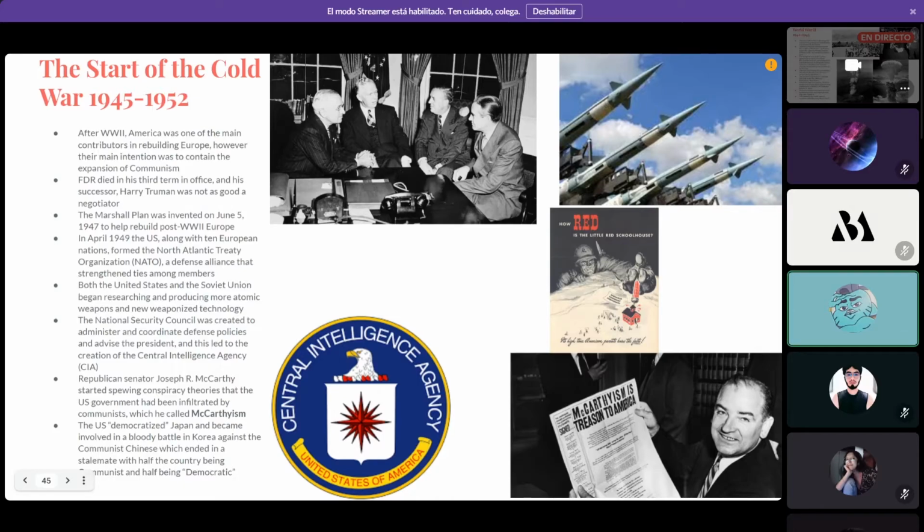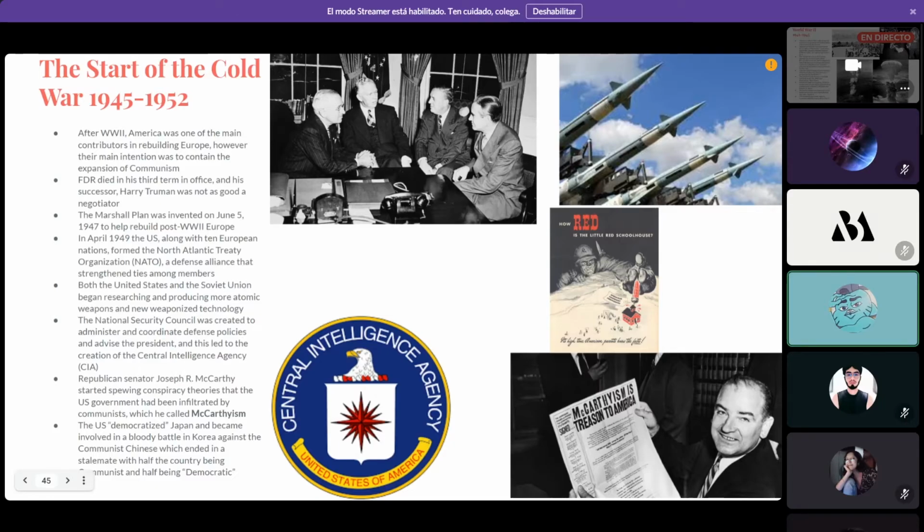He helped create the North Atlantic Treaty Organization, or NATO, which was used, again, to prevent the spread of communism among a bunch of nations, not only the United States. And then there was the arms race, where both the U.S. and the Soviet Union began making atomic weapons and other types of new technology, more and more. And at the same time was the space race. So they also made rocket ships to race to the moon and all that.